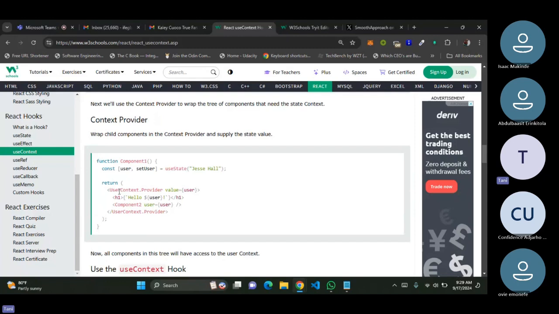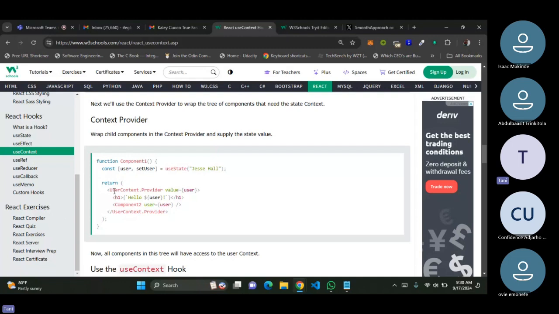The job of the provider is to provide, just like it says. The provider is just a function component that returns the provider with a value. It has a useState in it, with user and setUser, set to your default value.